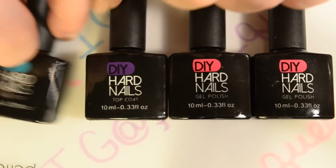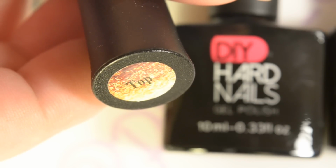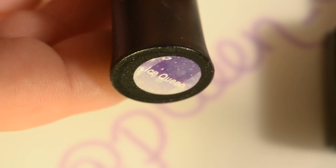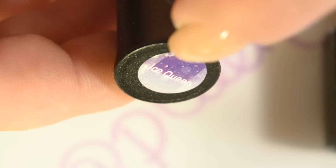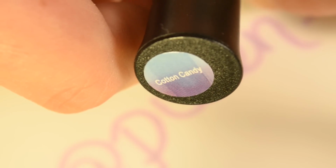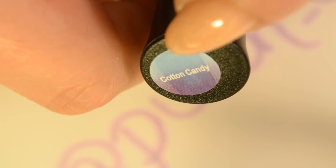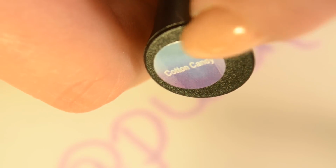So like I said, this is the base. Then I've got the top coat. And then the first thermal polish is called Ice Queen. As you can see, it starts out a beautiful dark purple and fades to a white or a very, very light purple with glitters in it. And the last color I chose is Cotton Candy, and it fades from a fuchsia-y shade of purple to blue.